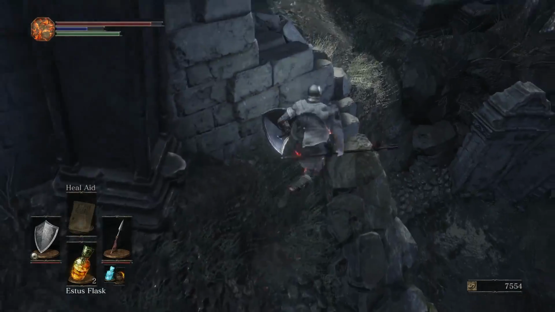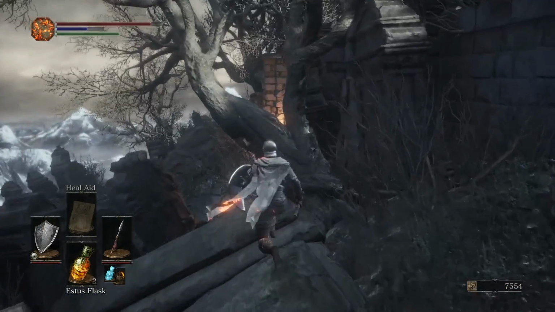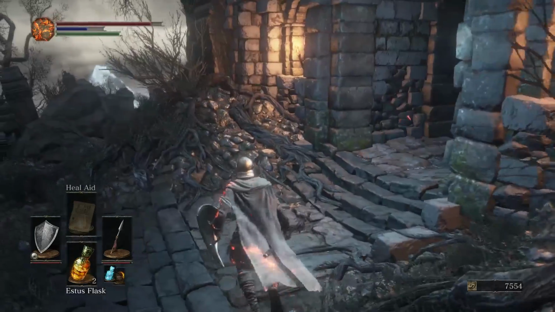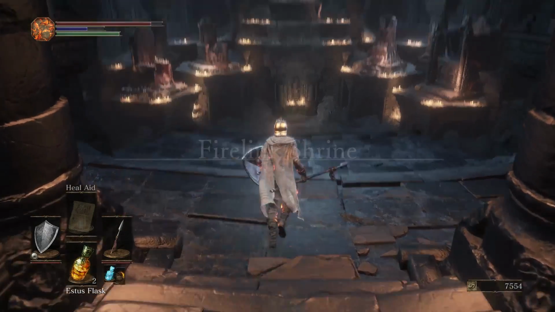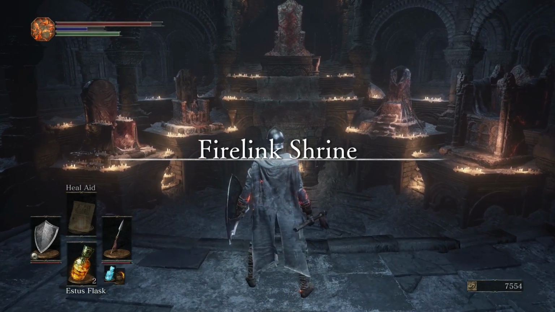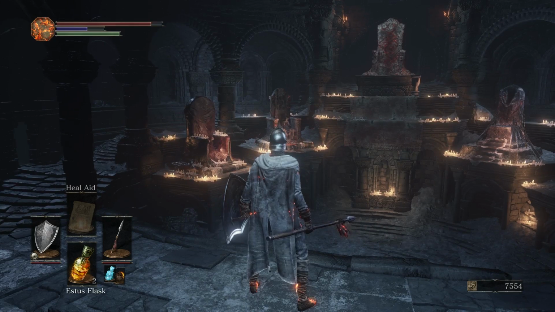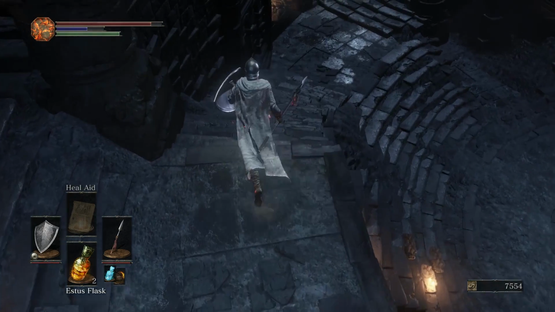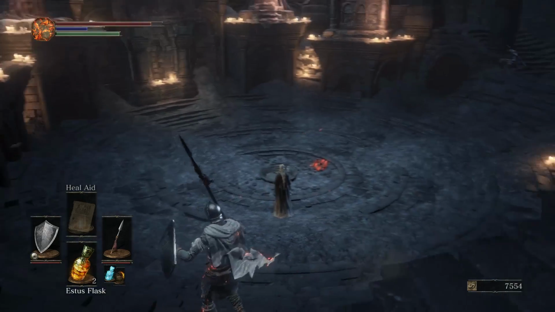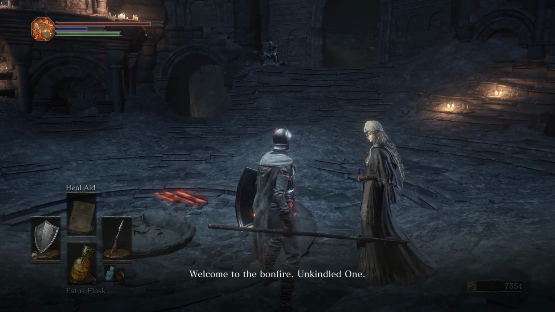I think if we... Oh no, we can get to the secret the other way around. So before we fight the master, let's go ahead and head into the Firelink Shrine. This is kind of like our home base. You can see all the thrones of the kings. One of them has a person sitting on the throne, and we can go talk to him. But for now, let's head down the stairs, talk to our firekeeper. She's going to allow us to level up.